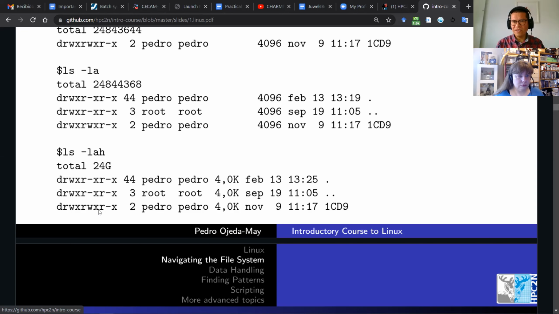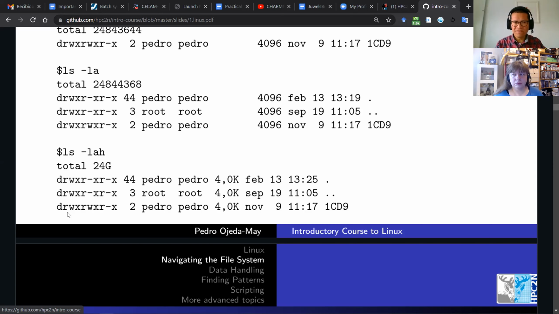And this is convenient for some software where the license is only granted for some group of people, for instance. And the last three letters refer to the others, so what other people can do to your work.